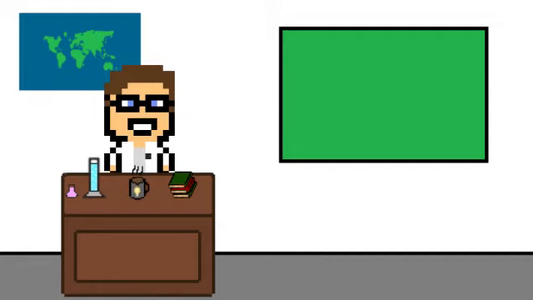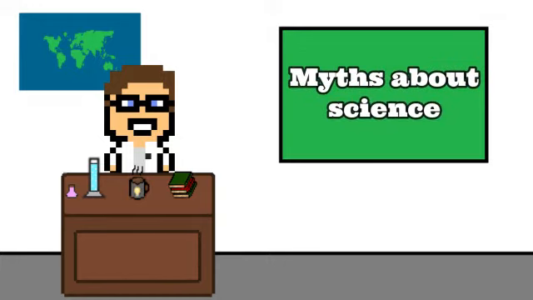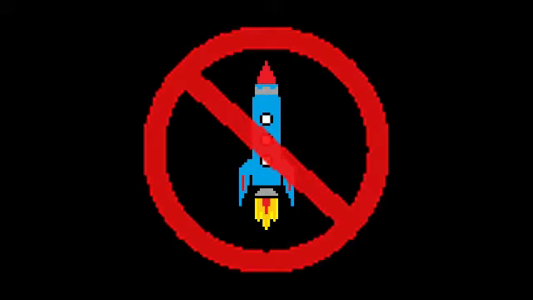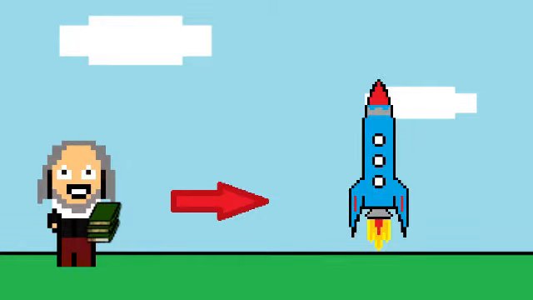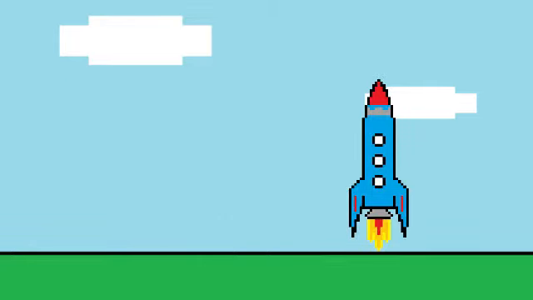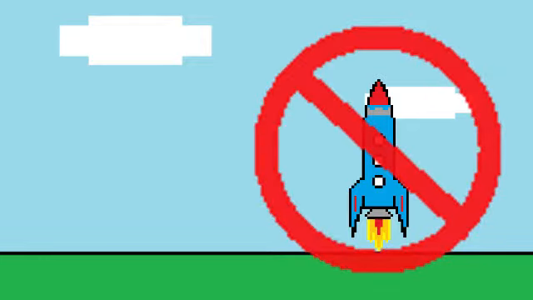Done? Okay. Next, so that we can get to having a closer, clearer definition of science, it's important to dispel some misconceptions. What isn't science? Science, first and foremost, is not simply technology. Science can sometimes lead to technology, but a rocket ship or a computer by themselves aren't science.